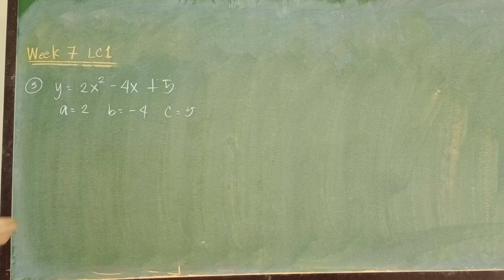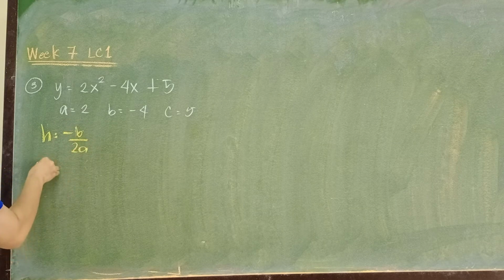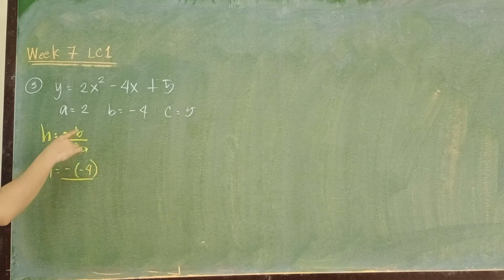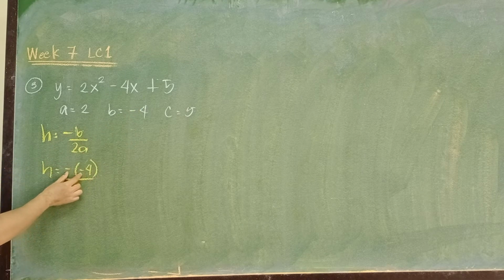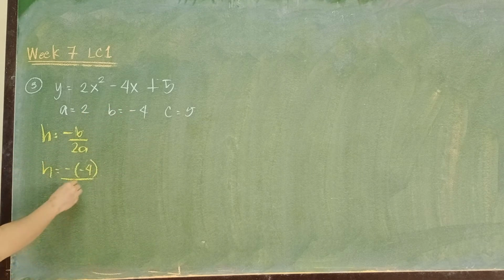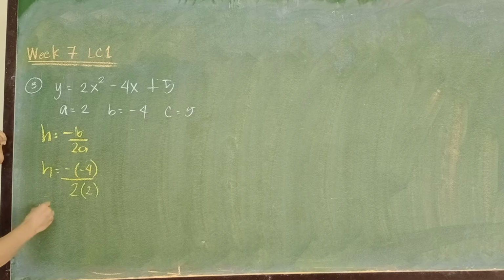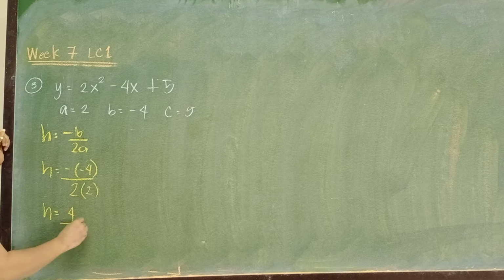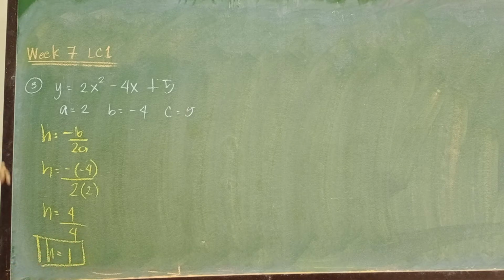Now, using the formula for H, negative B over 2A, negative B is negative 4. So again, yung negative do sa formula at saka yung negative nung value ng B is magkaiba pa. So meron kang dalawang negative sign. Yung negative para do sa formula at saka yung negative nung value ng B over 2A. Yung A natin is 2. Then you simplify. Negative times negative 4, that is positive 4. 2 times 2, that is 4, and then H. 4 divided by 4, this is 1. So H natin is 1.